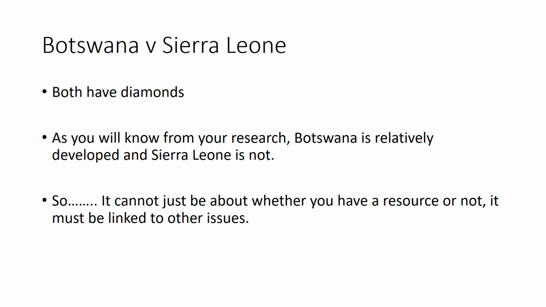And what that means, if you read the 3rd bullet point, is that it clearly isn't quite so simple to say Botswana's doing better because it's got diamonds, and Sierra Leone's not doing very well because they haven't got resources, because that is fundamentally not true. And we will keep coming back to this idea that I tried to get across to you in class last week. These problems are inextricably interlinked. It's like a knotted shoelace that you just can't undo. It's not really quite so simple as to say it's all the fault of this one problem, because that one problem will be linked to about 10 other problems.